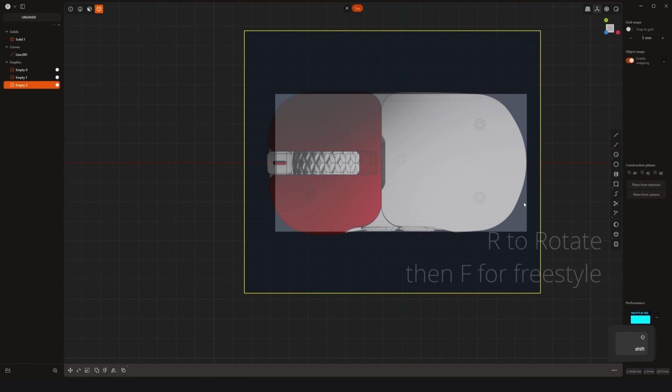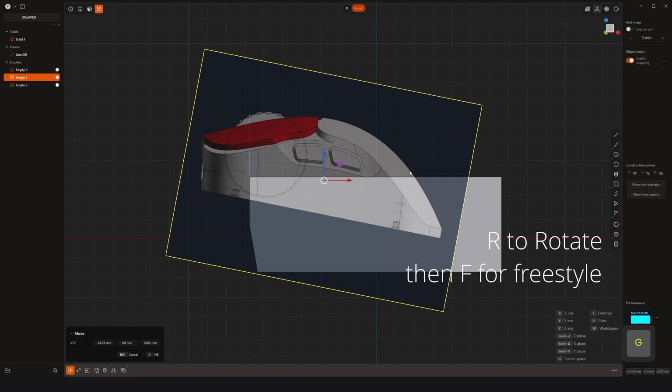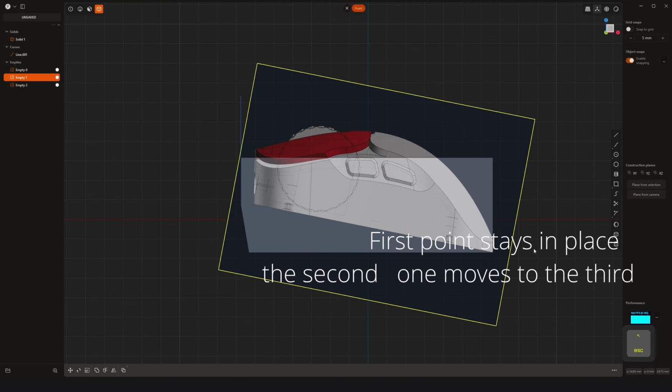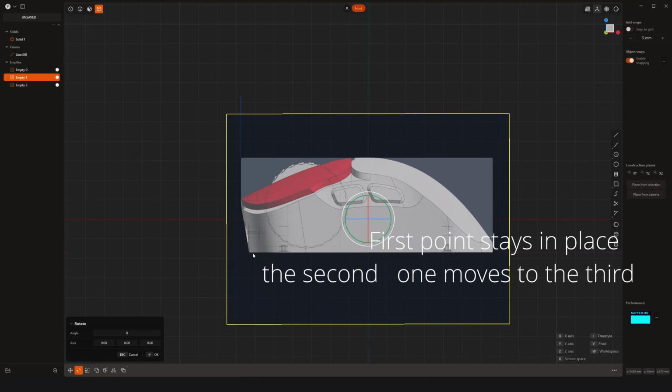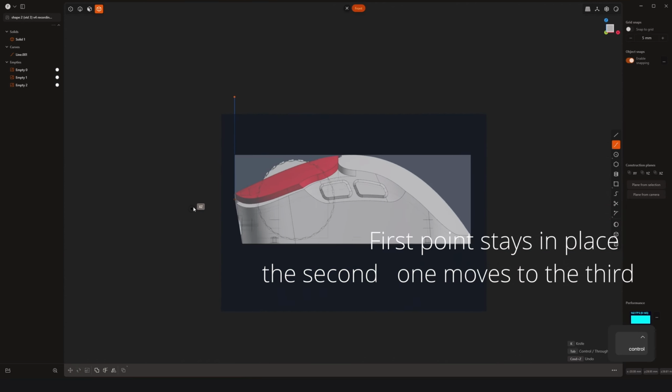Just cut it. Also, let's learn freestyle rotate. Imagine our reference wasn't aligned. Match the edge first, now the same thing as with scale, set 2 points. You move the second one, while the first one stays in place. There is also freestyle move, but it's a bit simpler. You just set 1 point and then you move it wherever you want.